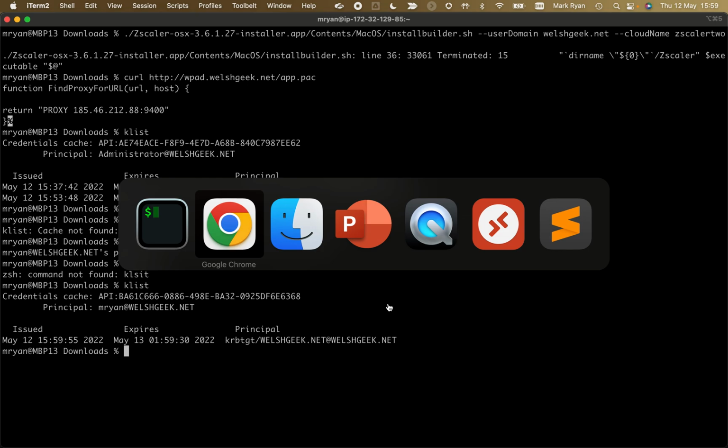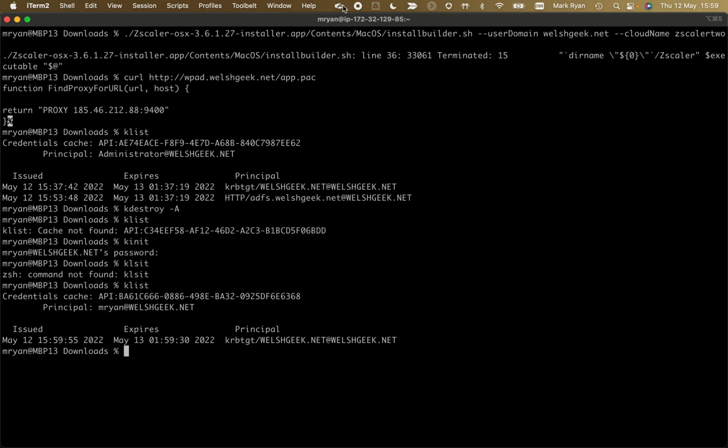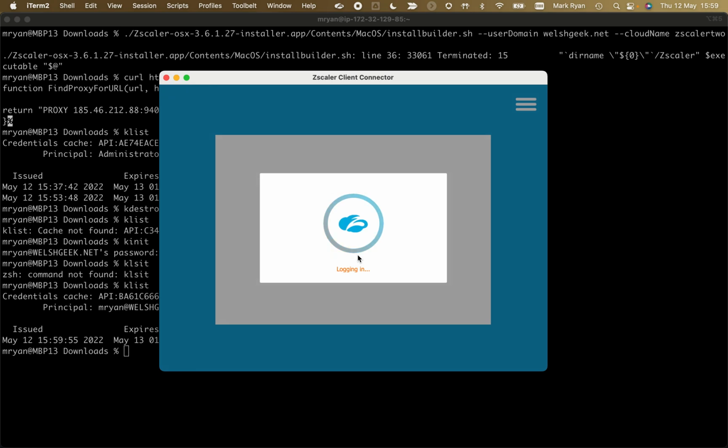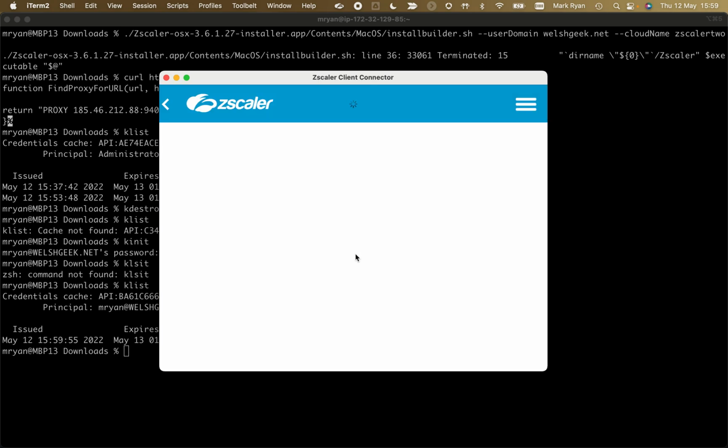Administrator being a specific account. When it comes to the fact that I've got SCIM enabled, that's why ZPA won't allow it to connect, because SCIM is not syncing an account called administrator.